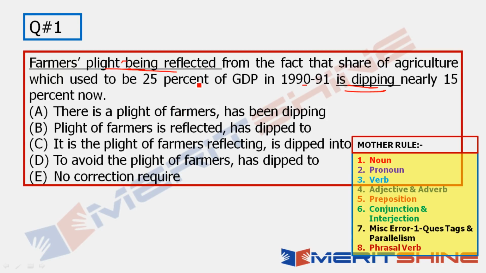So let's say, for example, if you feel that this original sentence is not correct with respect to these phrases here, and the E option is no correction required, then we are sure of one thing, that one of these options has to be correct. You see, the 5th option is not none of the above. The 5th option is no correction required. Now there is a difference between the two.